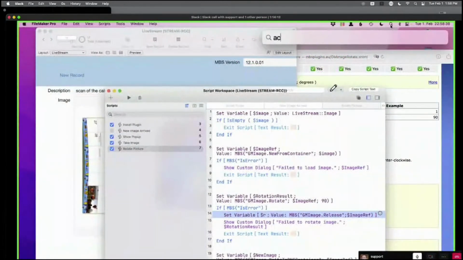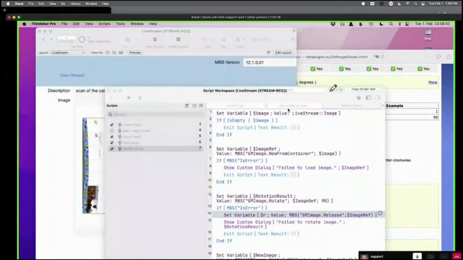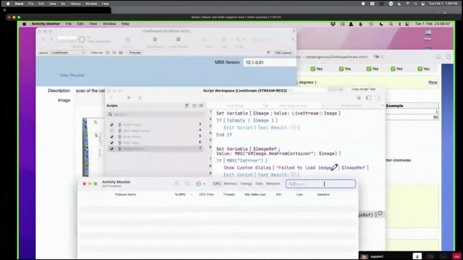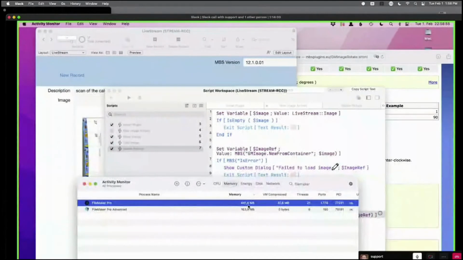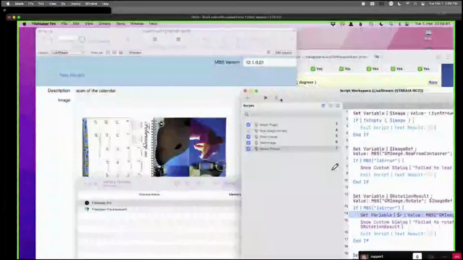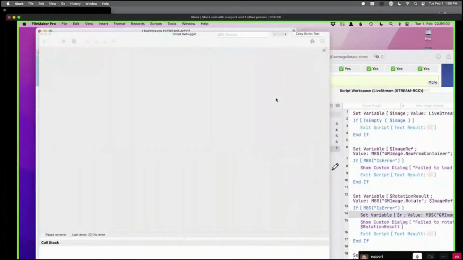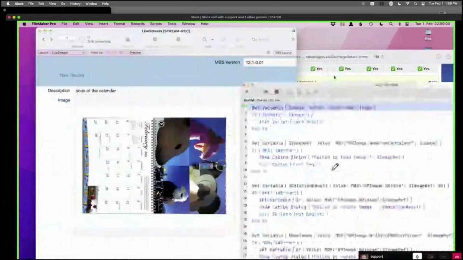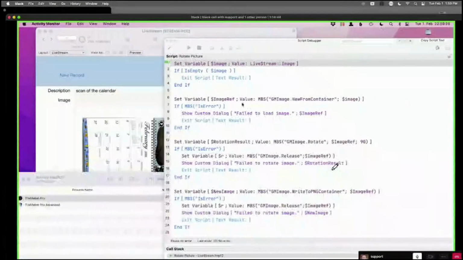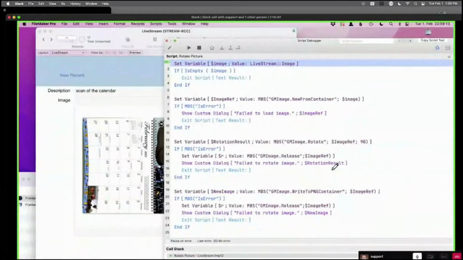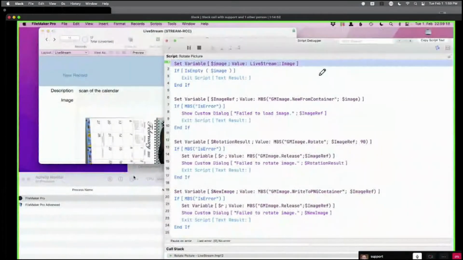So let's see. Yeah. You can go to Activity Monitor. I use and watch Activity Monitor all the time. Memory. Okay, let me type FileMaker. Okay, two versions running. There's memory, and we are currently here at 441. Okay, so when I click it here, yeah. Oh, where's my Activity Monitor? I have to keep all the windows visible. Okay, so can I resize this? So step.